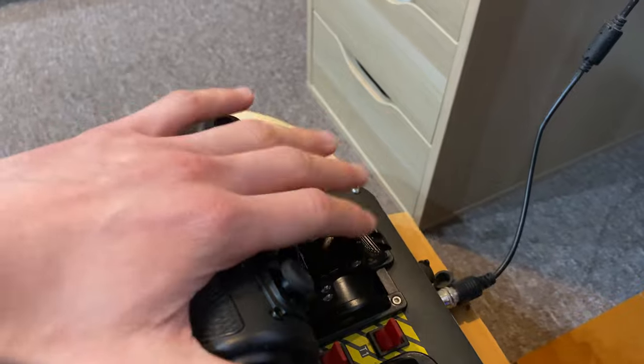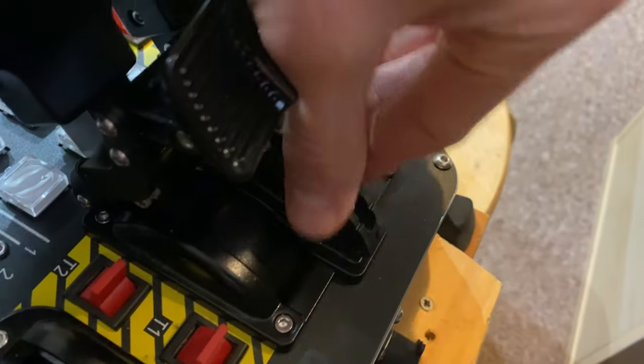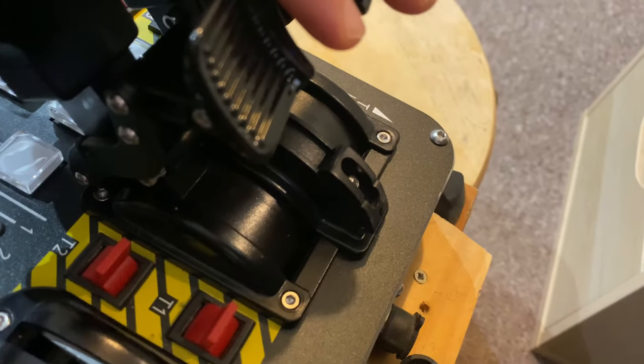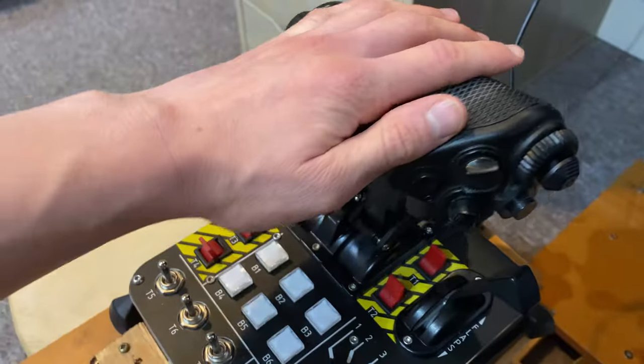Now, as you can see, the good thing about the CM3 is that over here I have this detent installed, and they come with a whole bunch of detents, lots of different ones, and you can choose whatever you like. So that's really, really helpful. In my particular case, what happens is you probably hear it.